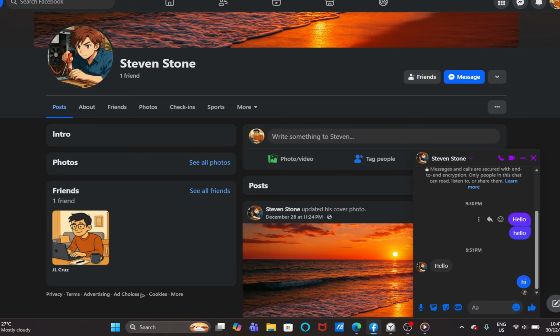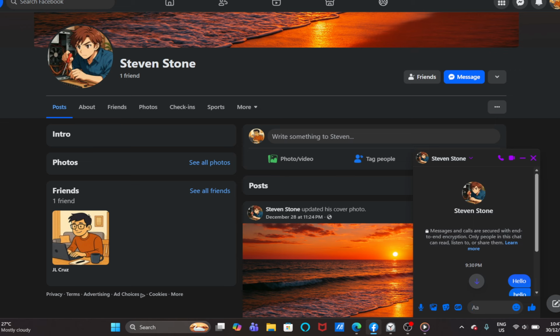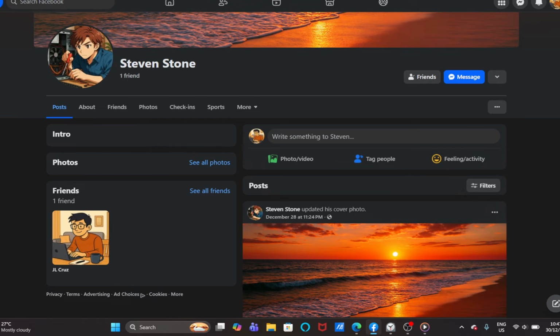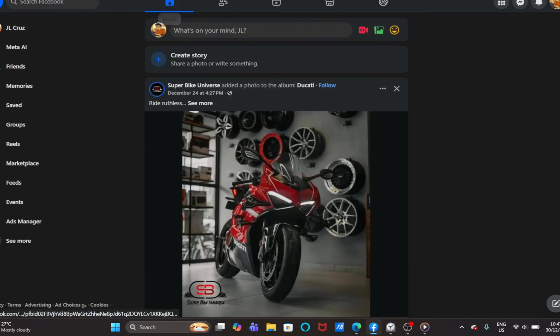After unrestricting, new messages from this person will return to your main inbox. You'll receive notifications as usual, and depending on your settings, your active status and read receipts can be visible again. If you don't see the unrestrict option, double check that you opened the chat with the correct person, try refreshing the page, or close and reopen the conversation. It's also possible the chat wasn't actually restricted, in which case you won't see that banner.